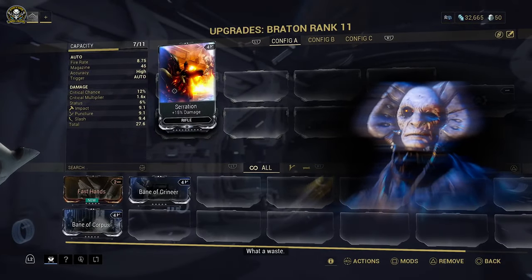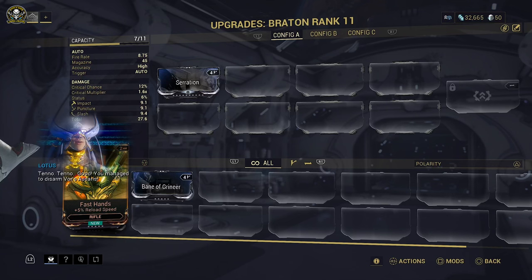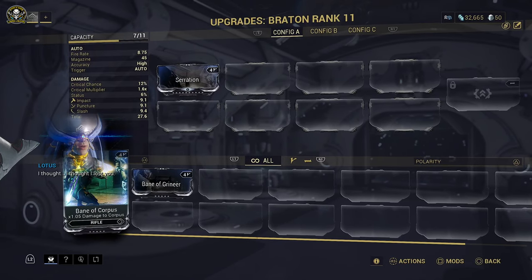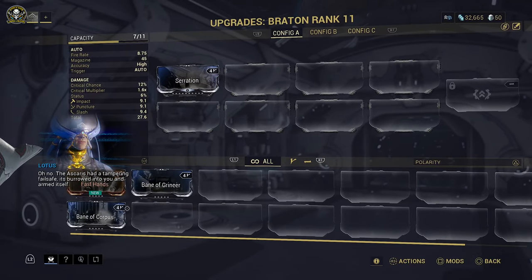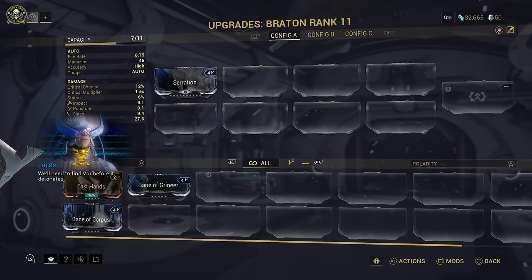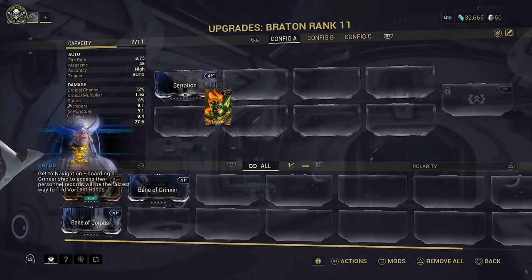Let's mod this. So 15% damage. Now we got how many? So we got 7 out of 11. Good, so damage to Grineer. Oh, cool! Thought so, it's like Diablo. We can make builds and stuff against different enemies. So we'll need to find Void, we can detonate. Fight different enemies with builds and get stuff. To navigation. Okay, a Grineer ship to access the personnel.